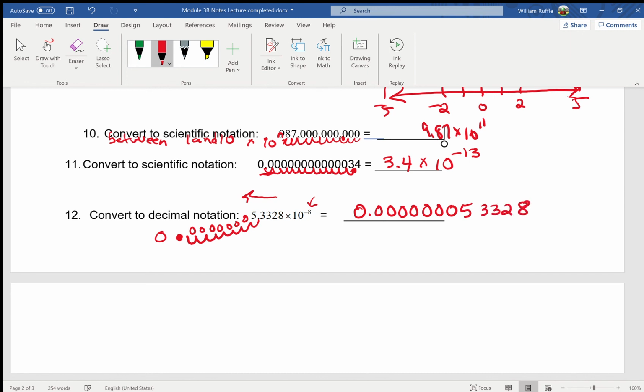0.1234567533328. Please try to type this in on your calculator and you'll see it will just truncate it somewhere. It will just round to one of these spots. I don't remember exactly where it'll stop, but it may stop around here. And then if you forget the 2 and the 8, the computer will mark it wrong because it didn't say to round to anything. They want you to type this giant number in.